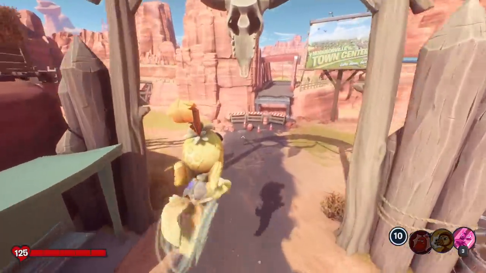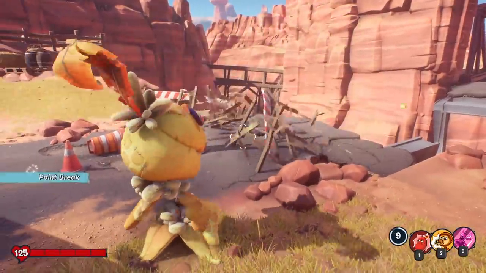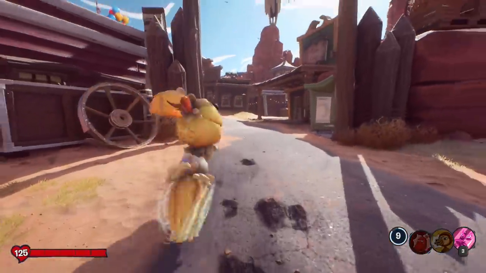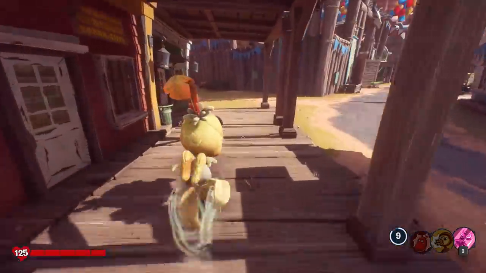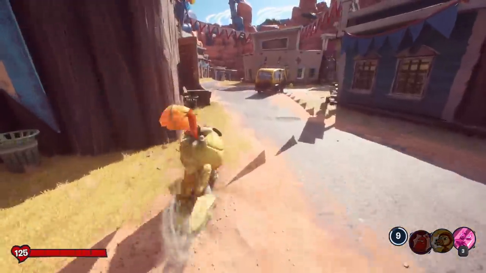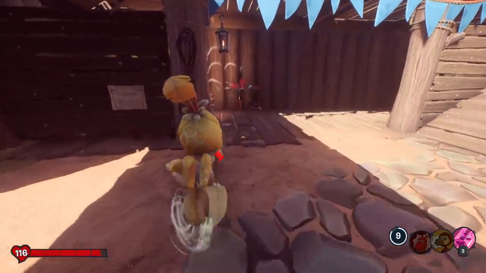All right, this took me forever to figure out. I actually had to Google what a sawhorse was. But there you go, Point Break. You got all the sawhorses. And then we just gotta buy something, I think, and then we'll have all the medals, if we buy something from the guy in here. Oh my gosh, we're under attack. I just wanna buy stuff, excuse me.